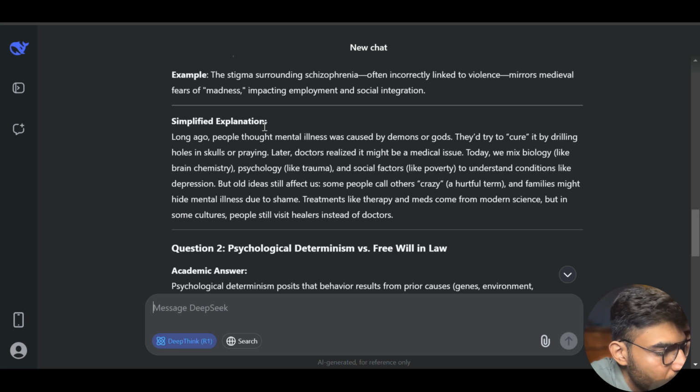Okay. So long ago, people thought mental illness was caused by demons or gods. They'd try to cure it by drilling holes. Okay, both of these models did mention drilling holes. I liked how the DeepSeek R1 model mentioned some of the pioneers of psychology and how they changed the course of history.